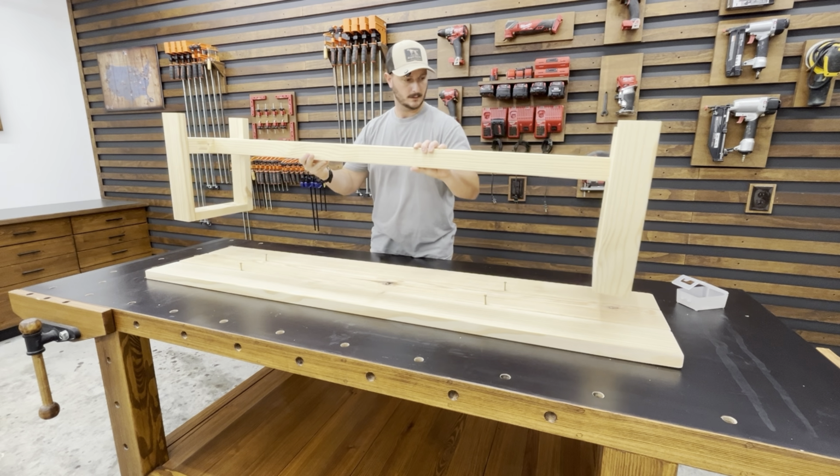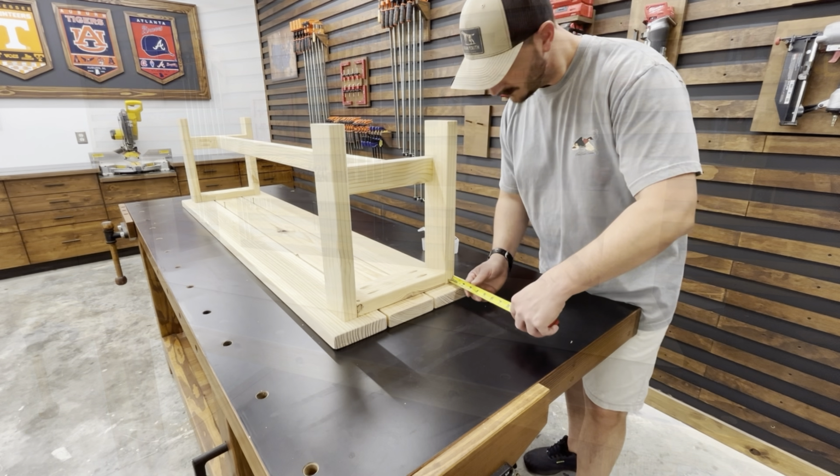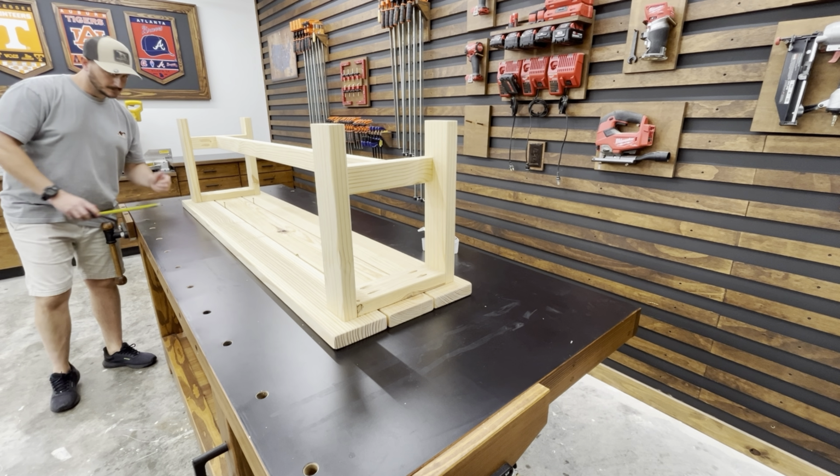So with the seat slats nice side face down, I laid the base upside down on top. I then went around the edges and matched all the sides with the same overhang.